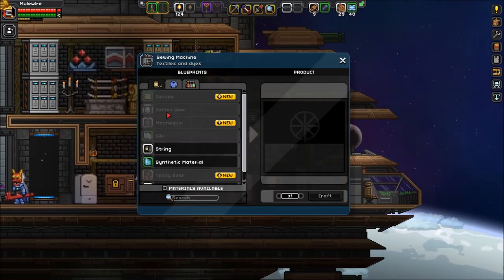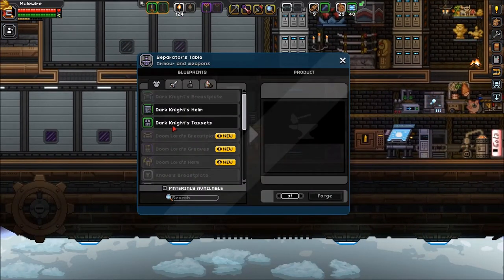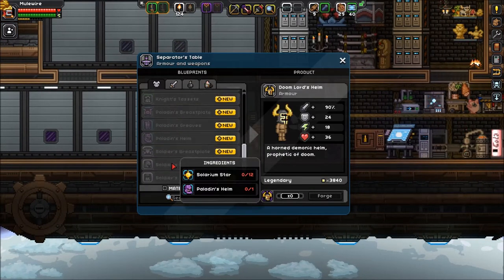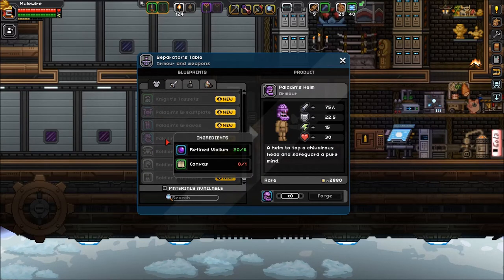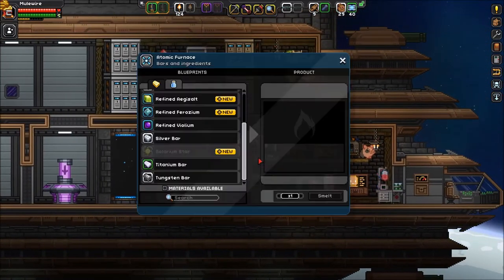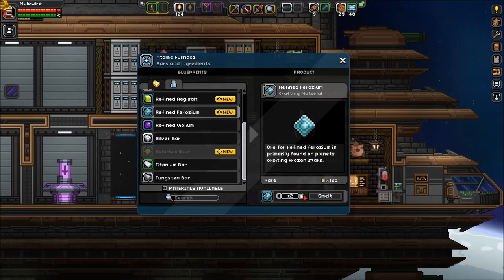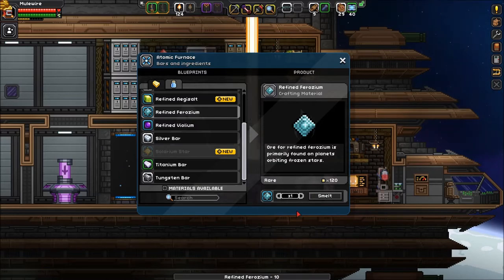Canvas uses cotton. So we need 3 cotton wool per canvas. And I think we only need 3 canvas, and we've got it for the paladin set. So 1, 2, 3. And yeah, life is good. Let's get our Ferozium. How much did it say? 10? Sure. I think so. Let's just go with that.